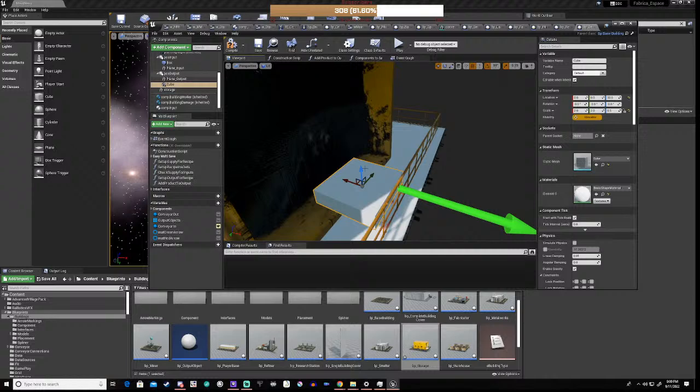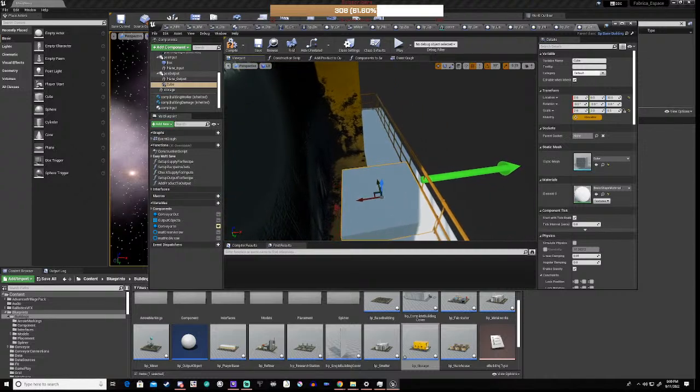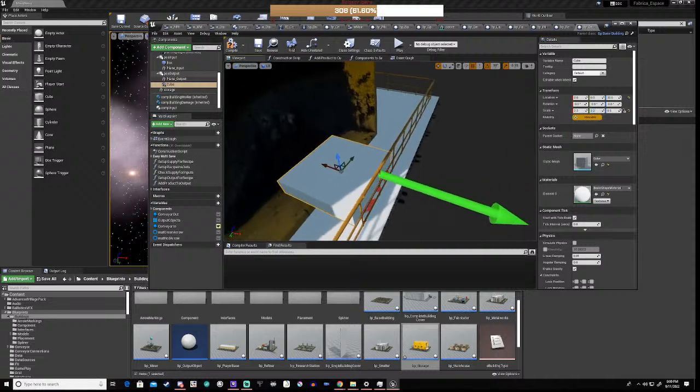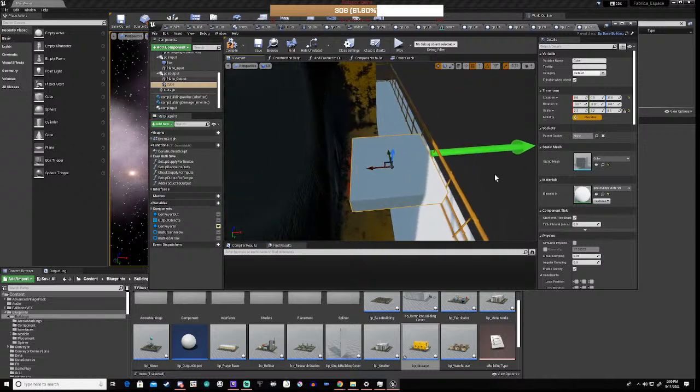This looks bigger than a 2 by 2 for some reason. It actually looks like 2.2. And that's still not big enough. Is that 2.4? Right, 2.4 is going to do it.